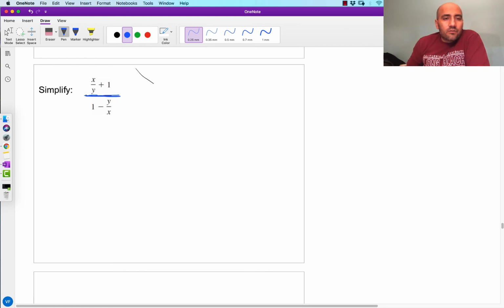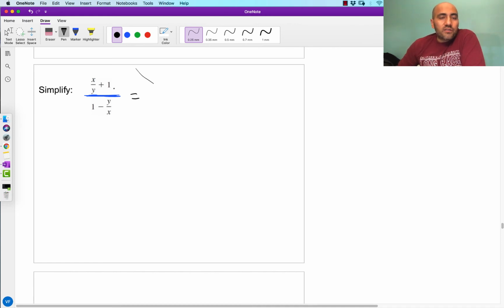This is a fraction where we happen to have another expression with a fraction in the numerator, and same thing in the denominator. So how do we deal with these? There's two general ways in which we're going to deal with them. The first way is to treat them separately. Think about the numerator separately from the denominator, figure out a way to combine them and reduce them and turn them into one single fraction. And same thing with the denominator. Find a way to make the denominator a single fraction. So work with them kind of separately.